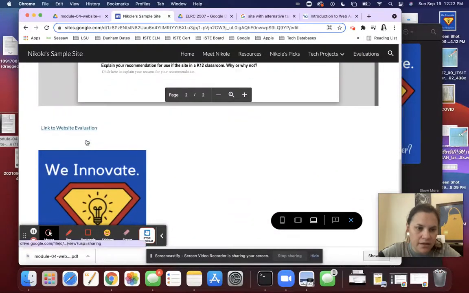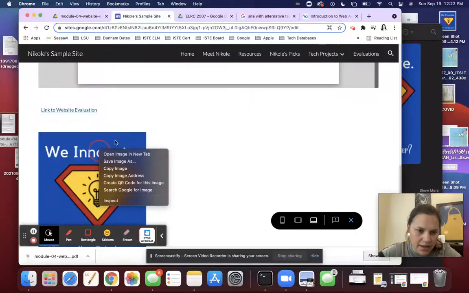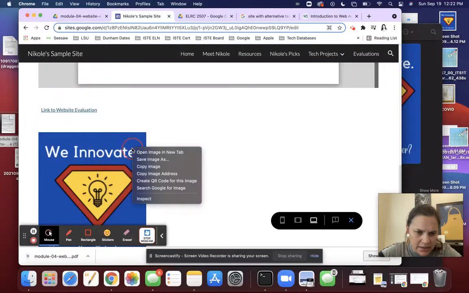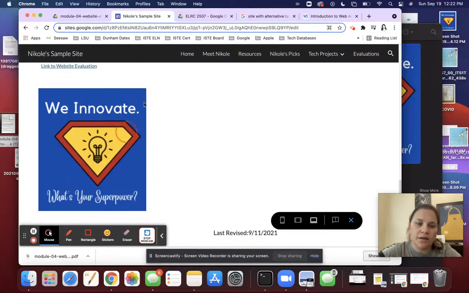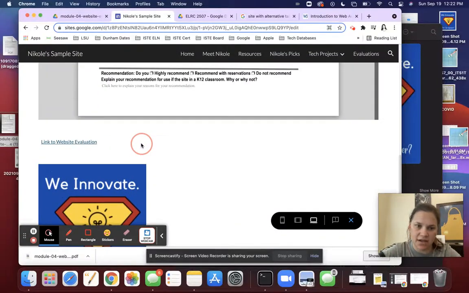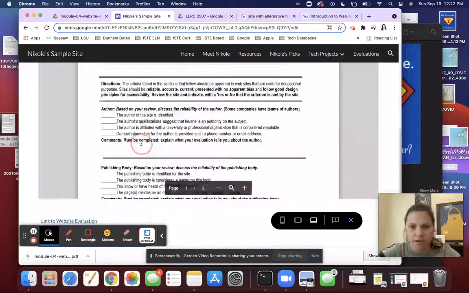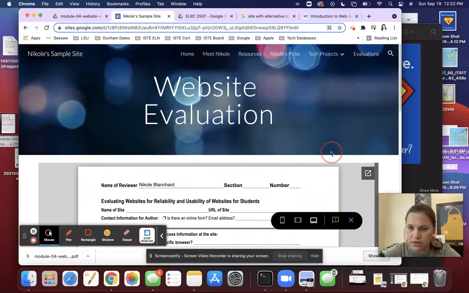I have the link. But then when I click this, let's see, if you had a program, it will show up that alternative text. So that's what that is there if you had a program reading it. But this is how it's going to look when you're finished.